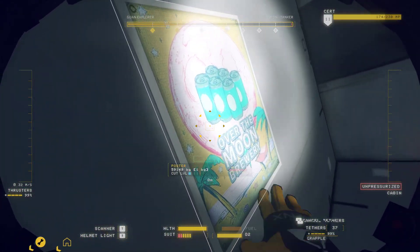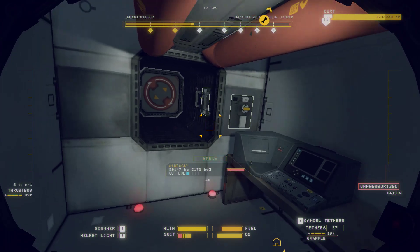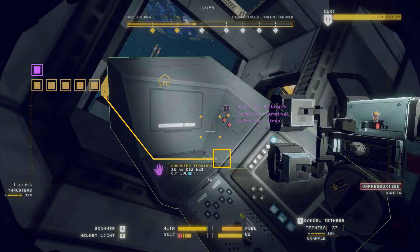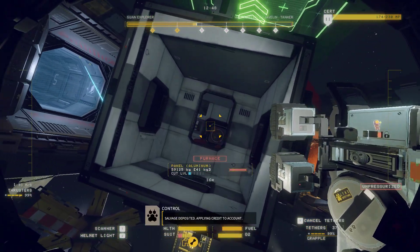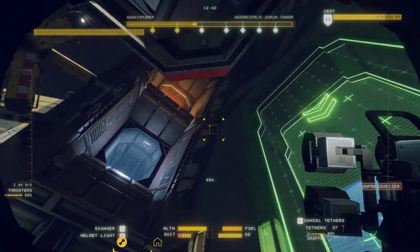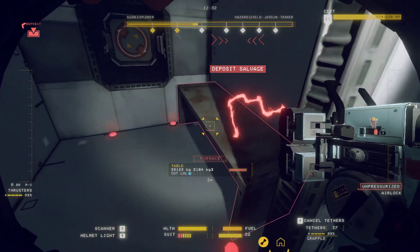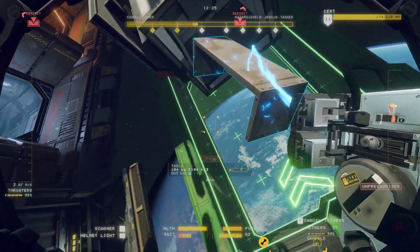Ooh, it's a brewery poster - I want it. Also this thing. Let's try and manipulate these things out the door. I'm very aware you can rotate to turn objects, but it's a bit of a pain to rotate. Better to just struggle for a hot minute and get things out. My ear is really itchy - it was itching before I started videoing and I went and scratched it and now it's really itching again. Imagine if you got that inside a space helmet - you'd just have to endure it, meditate your way through. In space, no one can scratch their ear.